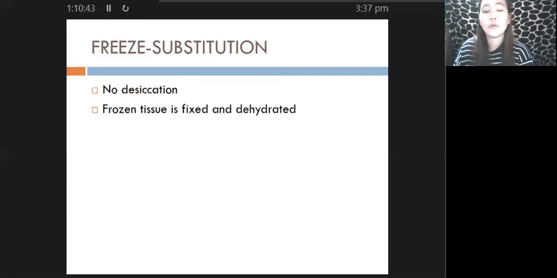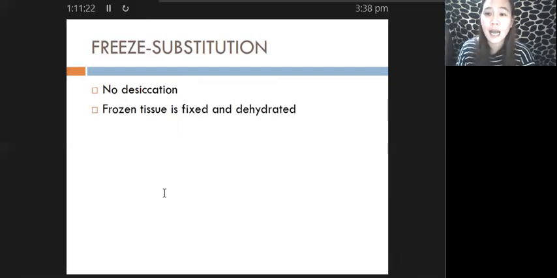What is the basic procedure for freeze substitution? Again, you have to rapidly freeze your tissue sample. After that, you have to substitute the frozen water molecules which are present in your sample, so you make use of your substituting fluid. After the substituting fluid, you can perform your infiltration and embedding. They are the same except for the middle step.